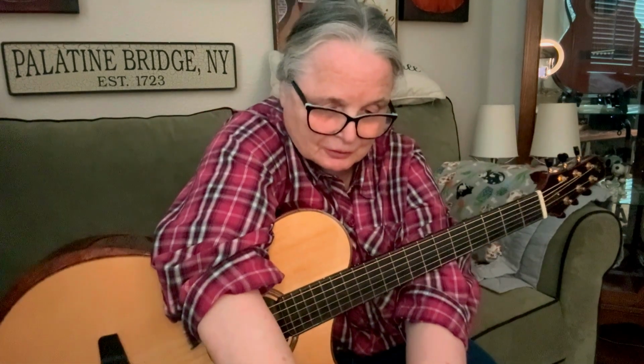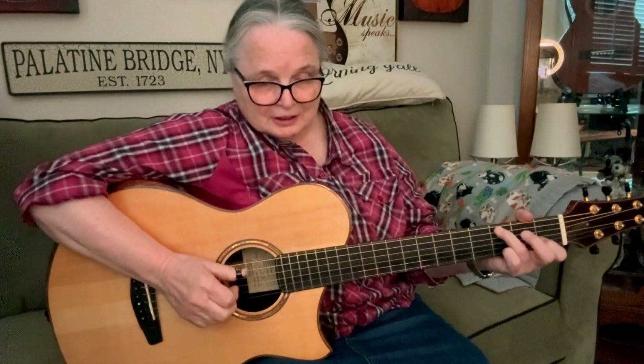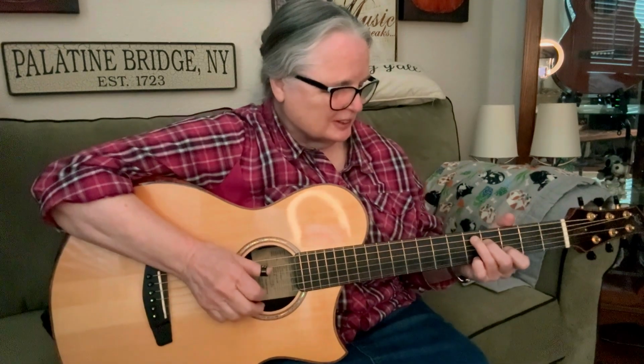But when it comes down to the picks, just looking at these three, actually four, and of course the one that I spoke of, the one with the little finger, I still come back to this one. I think for me, it seems to be the most comfortable. I bought this one off of Doyle Dykes's website. I love to listen to him play. And he uses a lot of different Fred Kelly picks too. And believe me, he makes every one of them sound fantastic. So it's perfect proof. It's not the pick, it's the player. So anyways, I come back to this thumb pick.